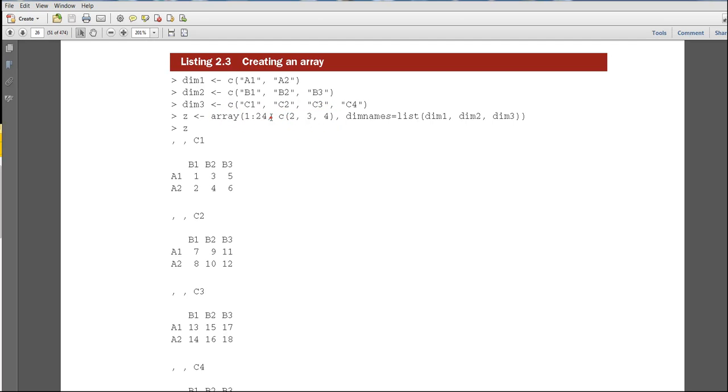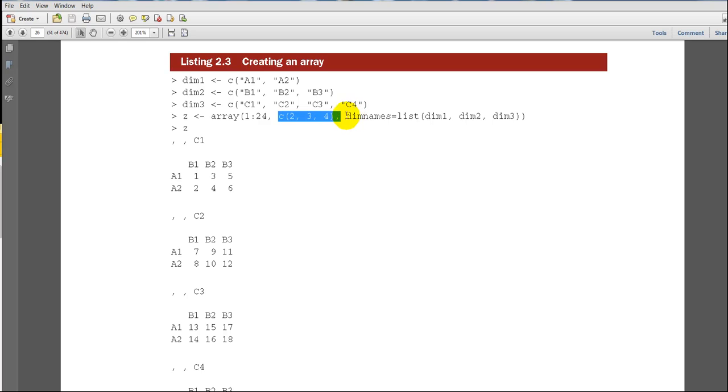Because here's a comma and here's a comma. So this is the second argument in the array function, because here's the first comma. In the second argument it's looking for a vector specifying how many dimensions, in this case there's 3 because there's 3 numbers here, and how many elements are in each of those dimensions. So you have to do it this way.